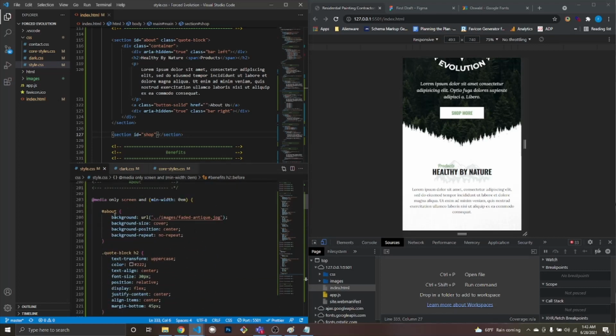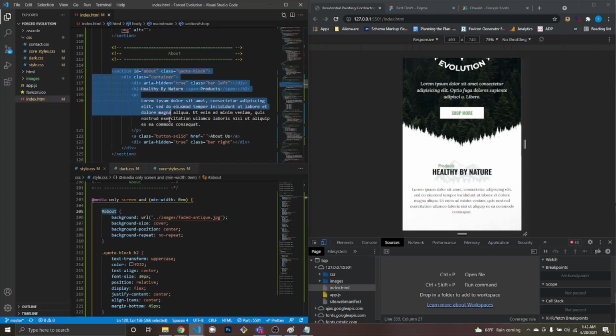Because that benefits when we do the ID. That's why I do things in sections with their IDs. Because when I add an ID before the selectors, it scopes it to only happen in this section. You know, down there in the benefit section, I just put quote block, and that was affecting this one too because there's no prior selector before it to make it more specific.